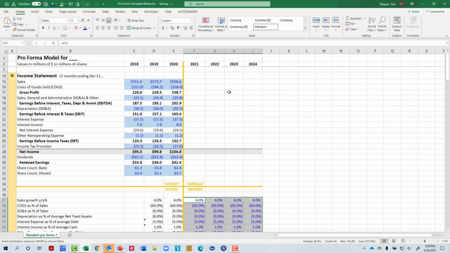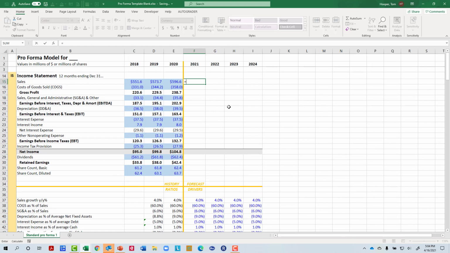Now we can use, and not mess up the formatting, by the way, if we paste them as formulas. So if we come up here and say, well, sales, if it's growing at 4%, must be 1 plus the growth rate. And if cost of goods sold are just sales times this number, then we can add those together to get gross profit and multiply SG&A ratio times sales, Alt equals to get that sum. And we have our EBITDA.